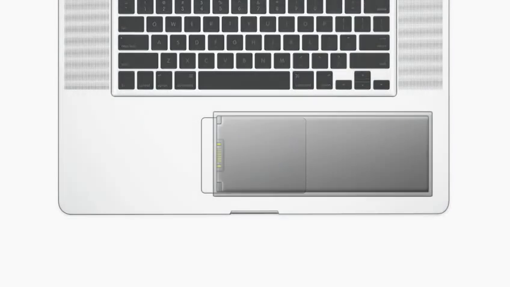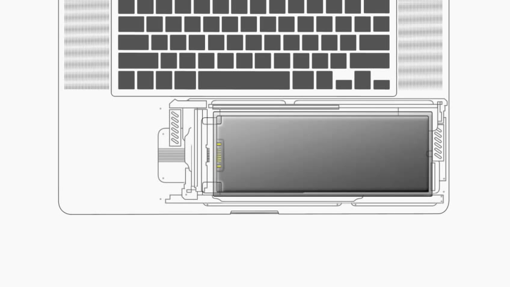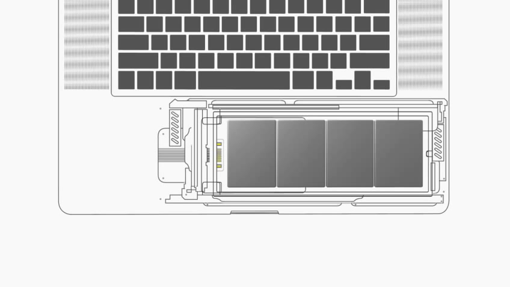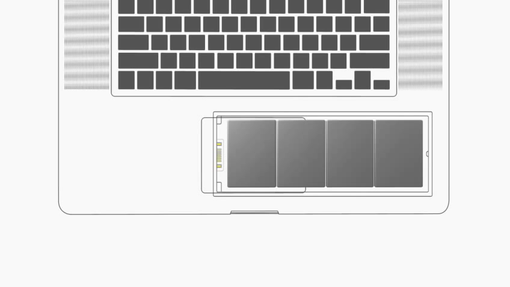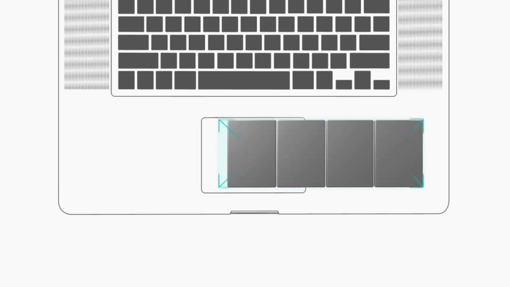We found that when you design for a removable battery, there's a lot of wasted space. A lot of that space and volume is used for mechanisms, structure, battery compartment, even removable doors. By embedding the battery and removing all the infrastructure associated with a removable battery, we were able to create a notebook with a 40% larger battery that lasts up to 8 hours on a single charge at the same size and weight.